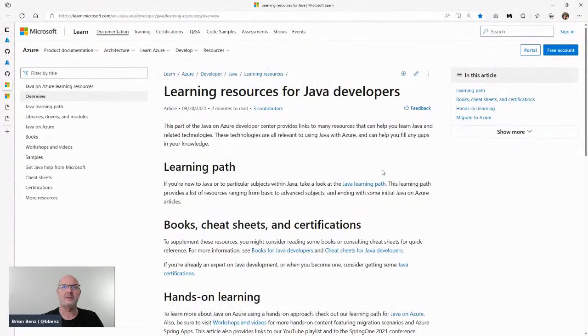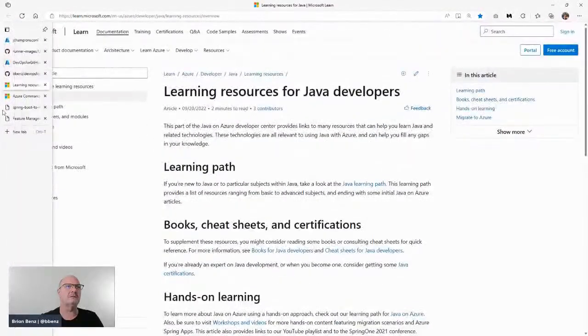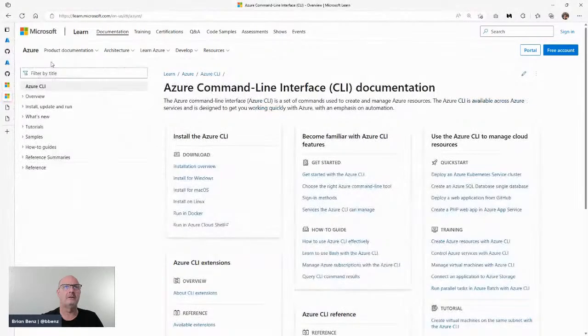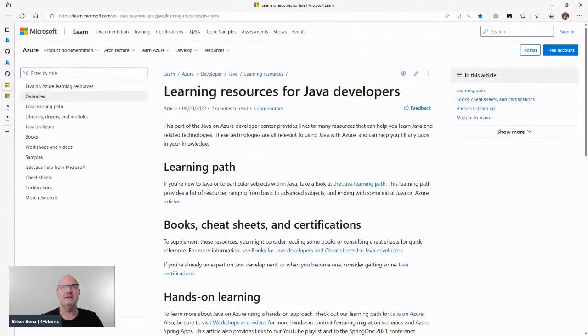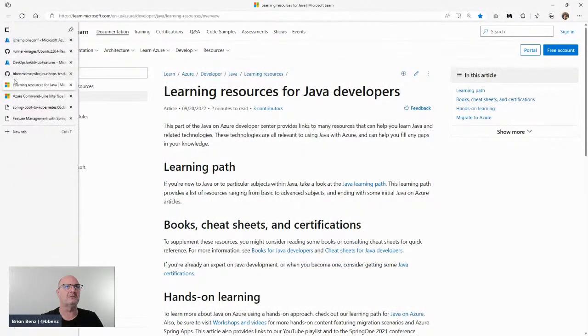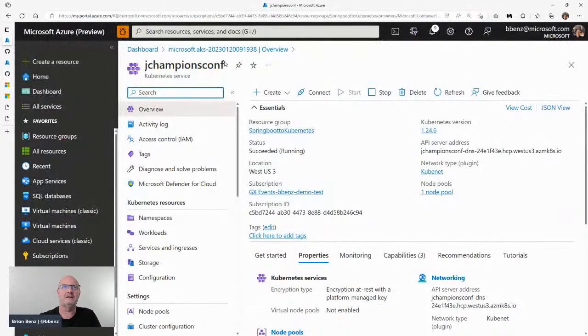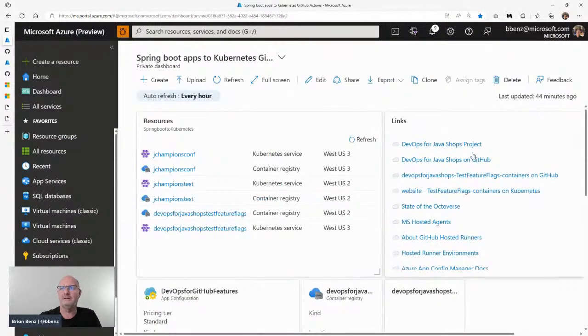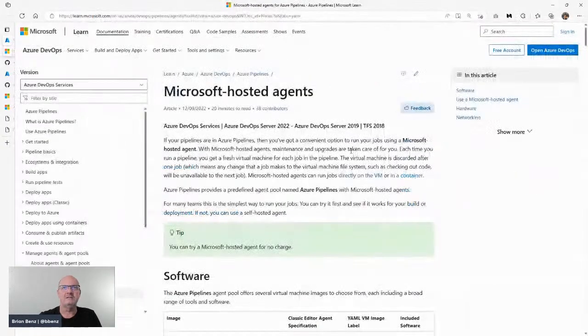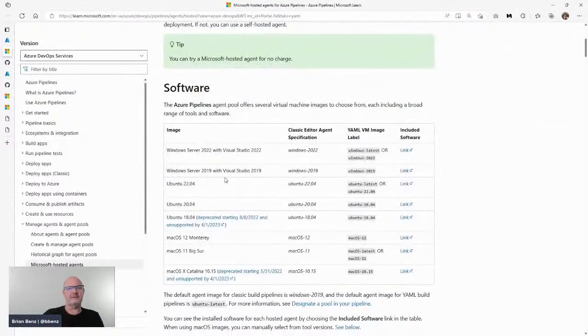Where was that? Where the hosted agents is basically what I was showing you. I don't see it here. But anyway, hosted agents are, I can go back here actually. Dashboard. So hosted agents. Yeah. So these hosted agents are, there's hosted runners as well on GitHub.